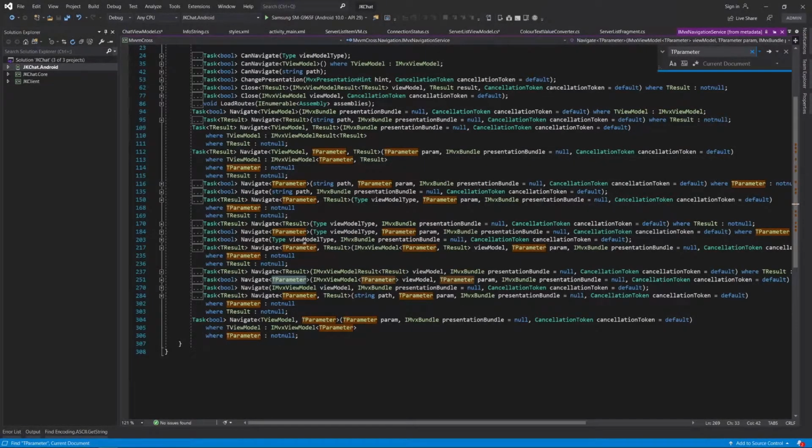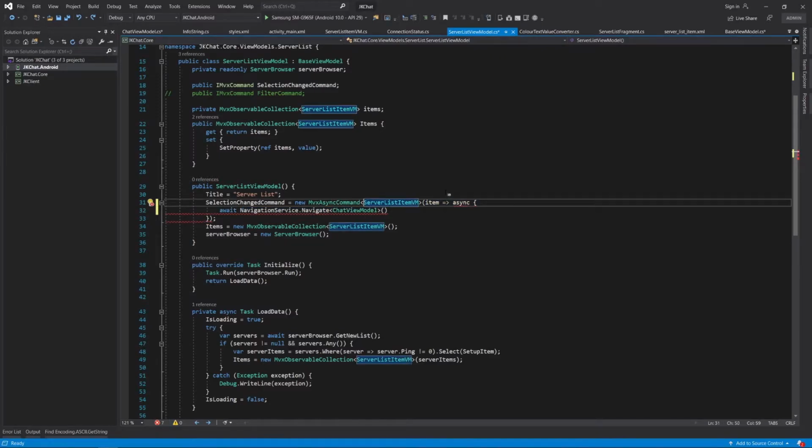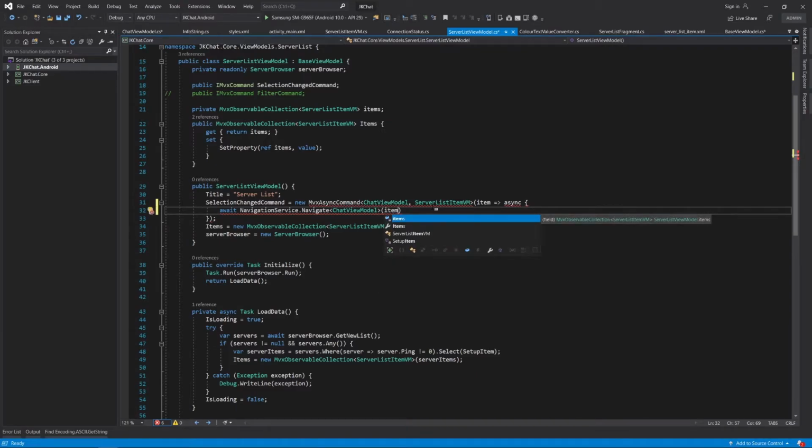Oh, that's it. Chat view model. Oh, has to be like this.